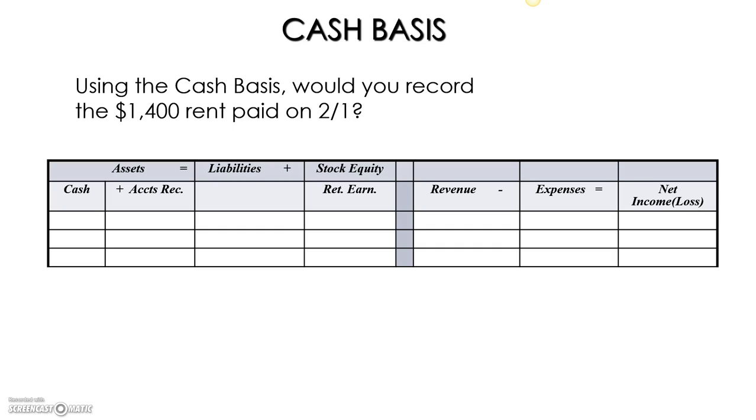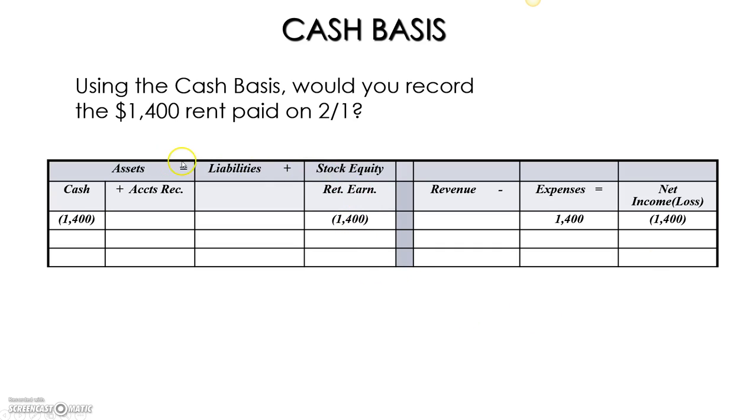Well, the answer would be yes, because if you remember, the cash basis only requires that either a receipt of cash or payment of cash occur. So in this case, we had a payment of cash of $1,400, and using our form that hopefully you're familiar with now, your transaction would look something like this: a decrease to cash, an increase to expenses. When expenses goes up, net income goes down, and that net income going down as it gets transferred via the closing process also reduces retained earnings.